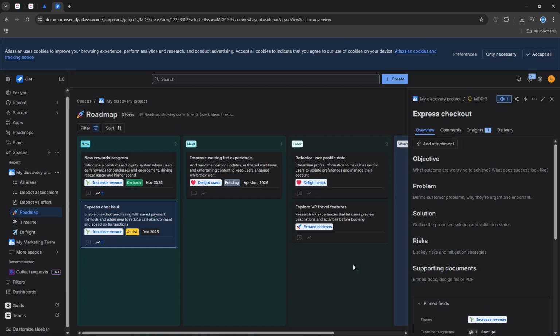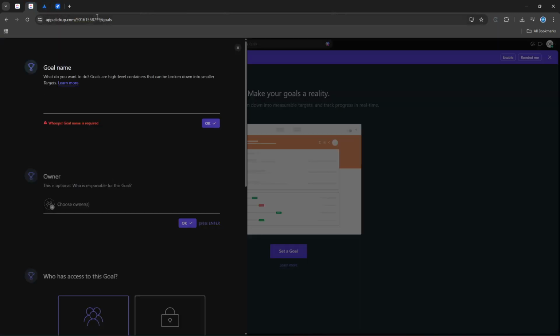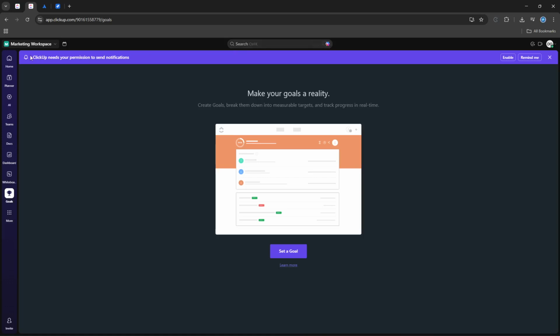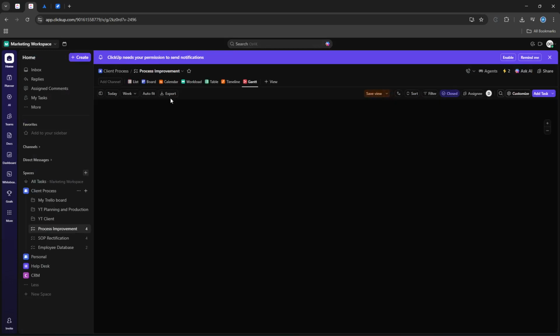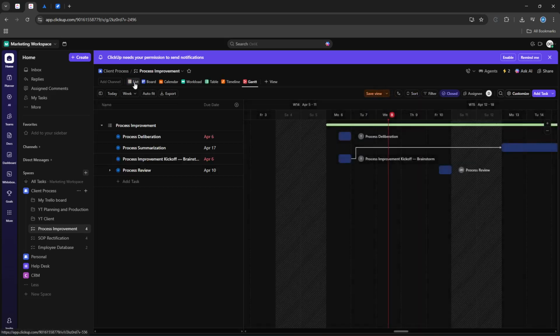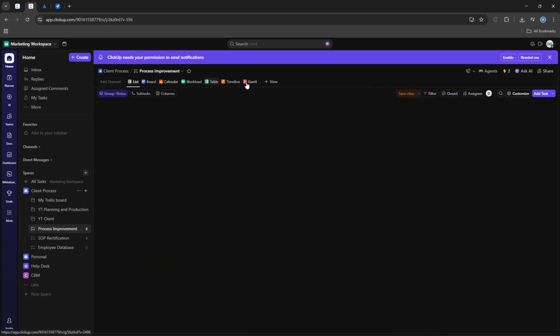Pick ClickUp if you want an all-in-one project management workspace that brings tasks, docs, dashboards, and goals together in one place. It shines for non-software teams such as operations, marketing, and design, because the multiple views make planning and execution intuitive, and the learning curve is gentle.